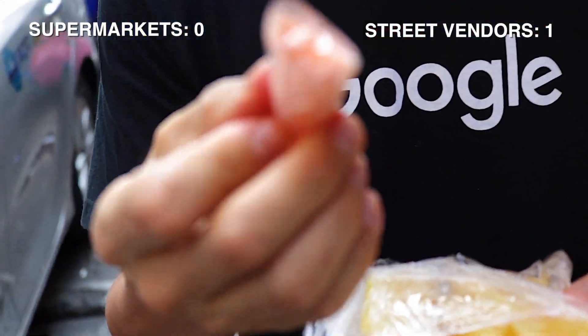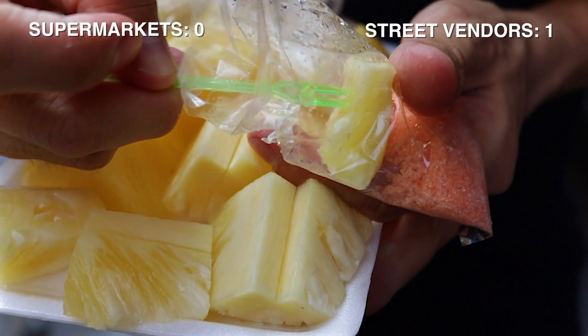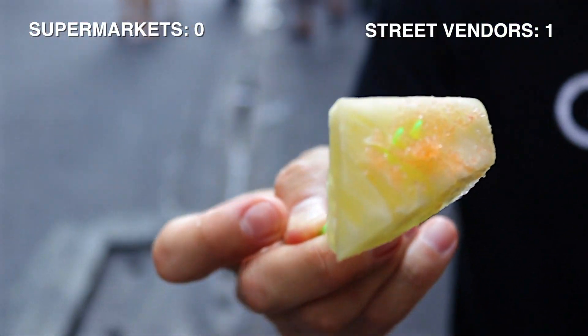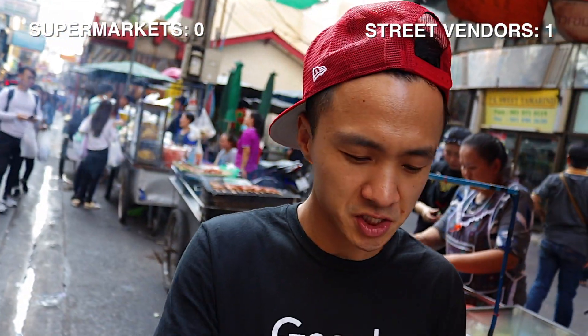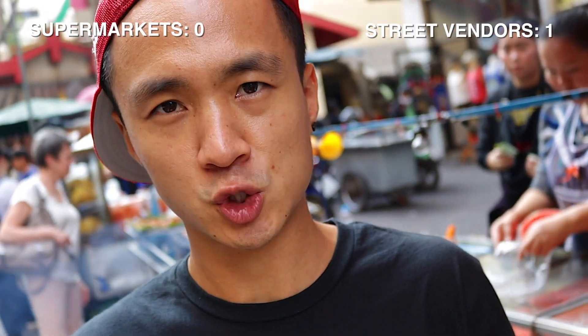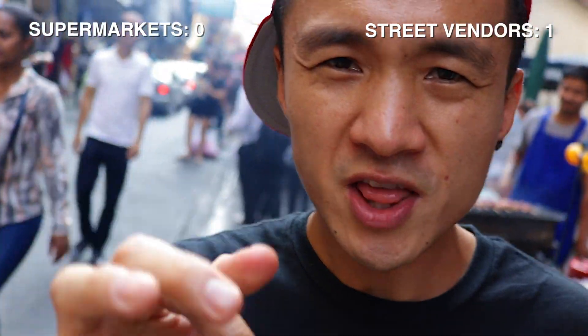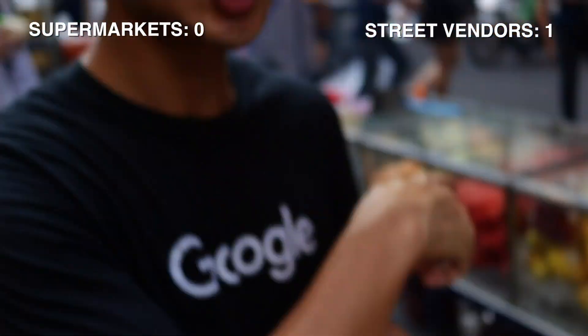Let's try their little sweet dipping sauce. Already it's more inconvenient — one, the bag was all sealed up, and two, the bag's a lot smaller so it's harder to get the pineapple in there. That's the sweet kind of sugar — just sugar mixed with chili but you can't taste any spice. Now for the supermarket pineapple, you'd definitely want to dip it into the dipping sauce because it's more sour, and the sugar kind of balances it out and makes it sweeter. But the one from the vendor does not need the dipping sauce at all — it's very nice, fresh, sweet with a really good crunch. The only thing I could say about the supermarket one is maybe you get a little bit more, but if you want quality over quantity, definitely street vendor. Top notch.